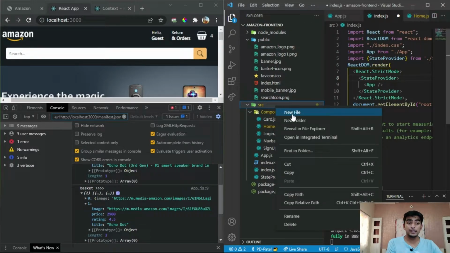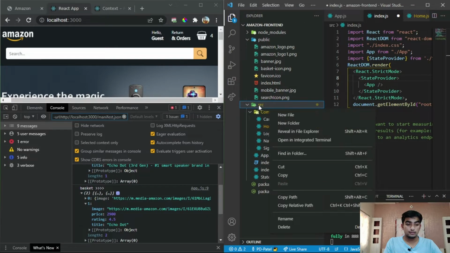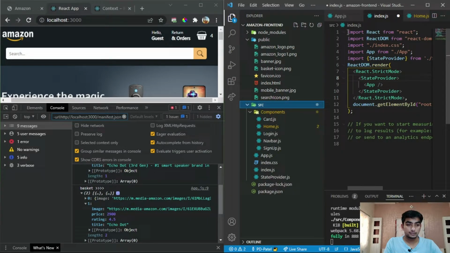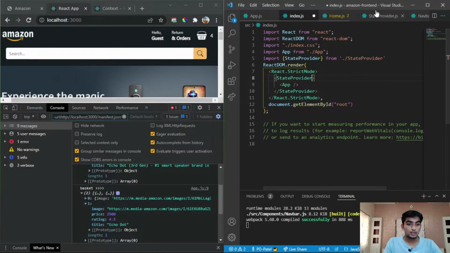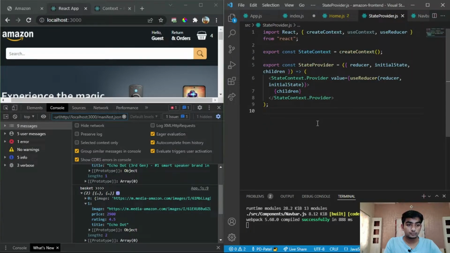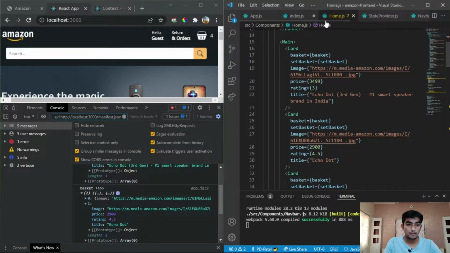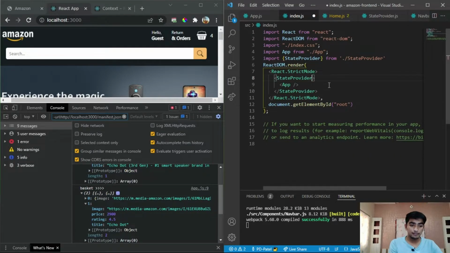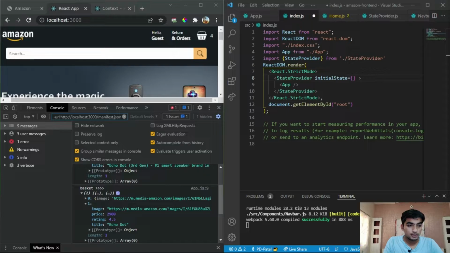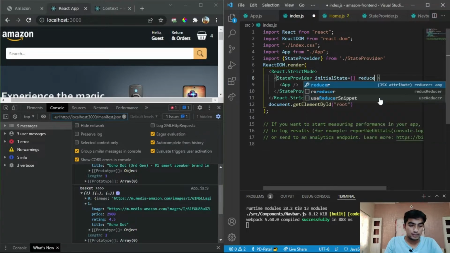And we have to create the initial state here. Now here we have to pass the initial state and reducer to this state provider.